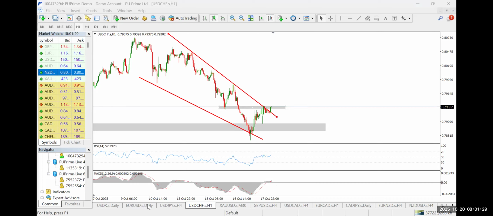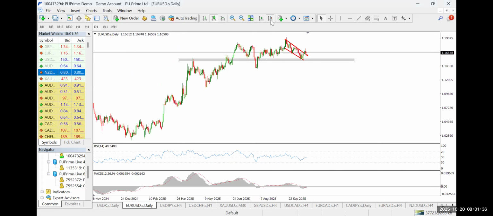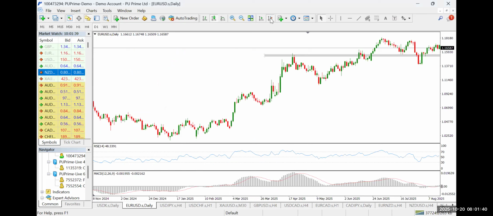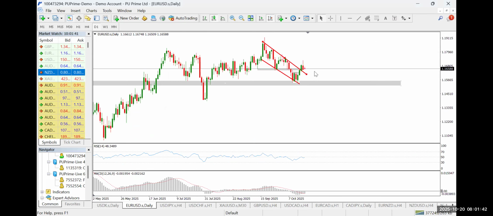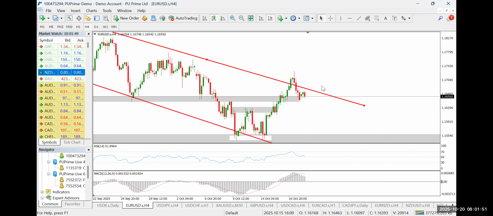And the opposite direction will take place on the Euro USD. Though technically I'm not seeing, the thing is that the dollar index has not given us a lot of clarity. That's why I just stayed away from it for now until we get clarity. There are times when the market is not clear. Best you can do is to stay out. But what I'm seeing is very specific for the USD CHF.